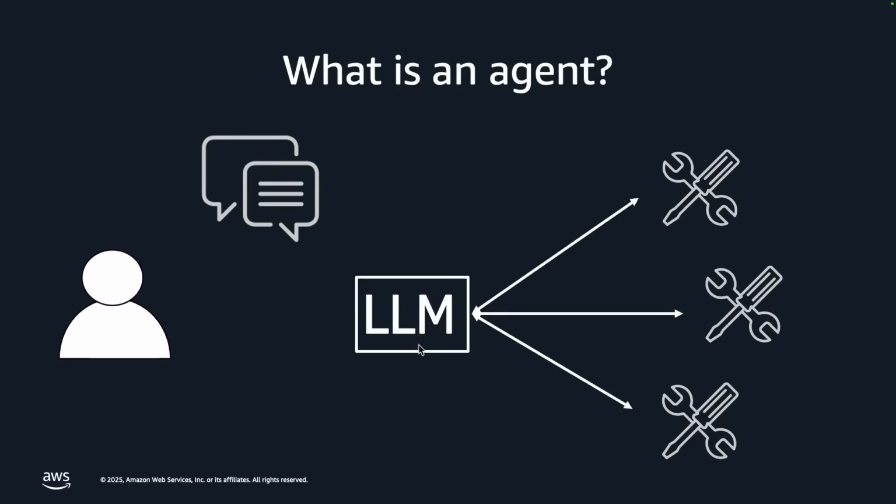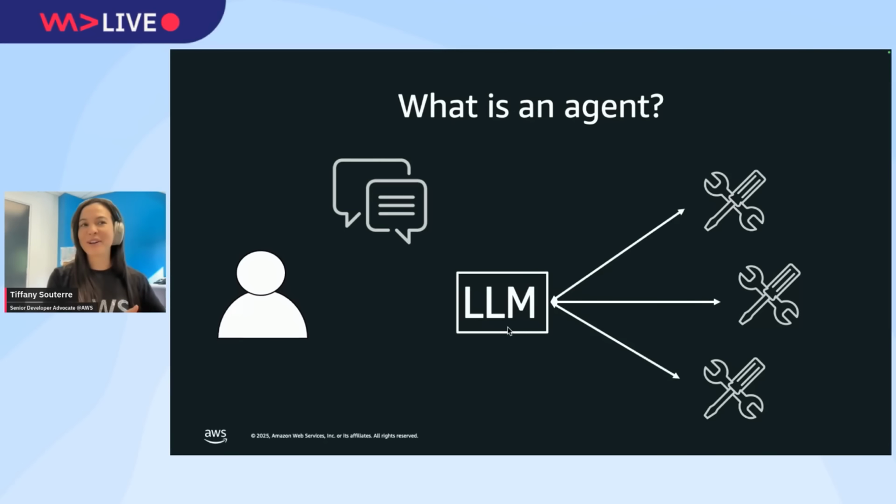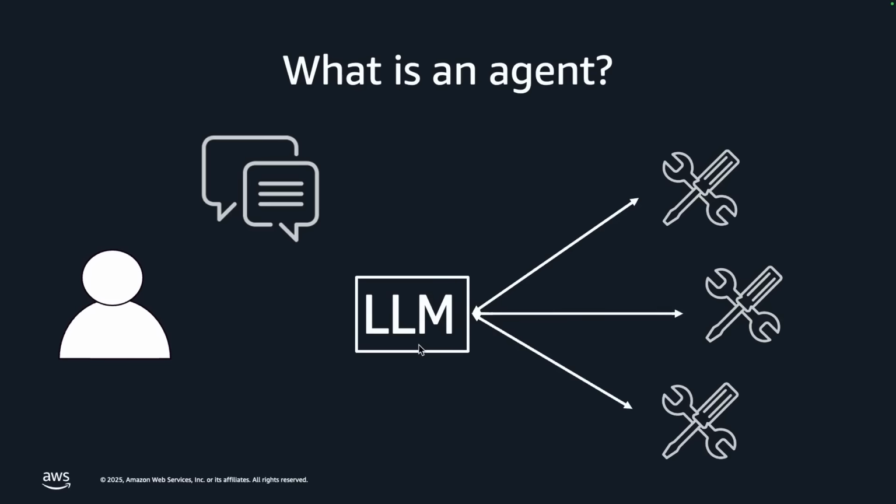So if you ask something like, I don't know, book a train ticket for me to go to London, then ChatGPT isn't able to do that because it doesn't have access to your credit card, and it cannot go to the website and book the train for you. But if you give it the API calls, all of the information that it should have access to perform the action, then your LLM is basically an agent. So it has agency, it can do things.